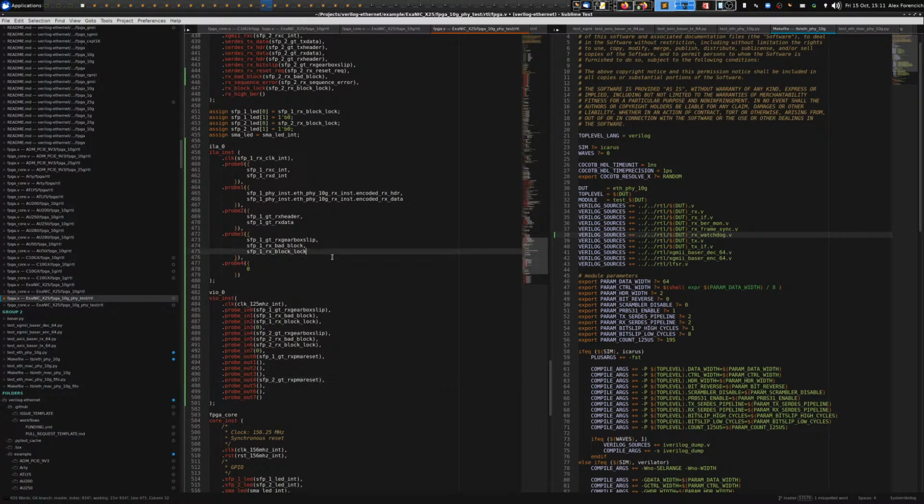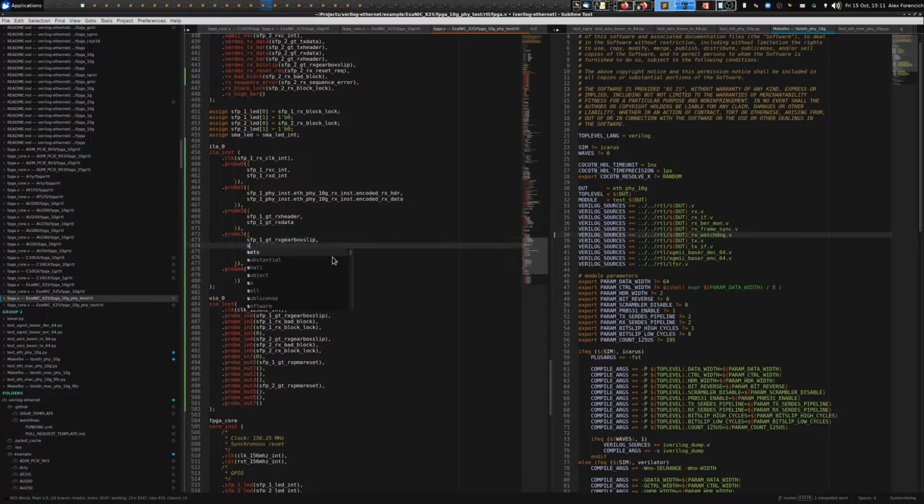So what I'm going to do is add the gearbox slip. Then I have the SFP1 GT PMA reset. Okay, cool.